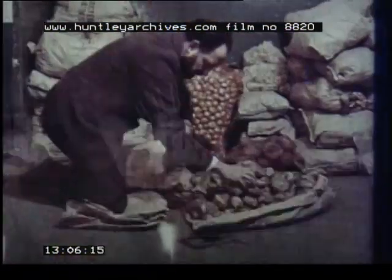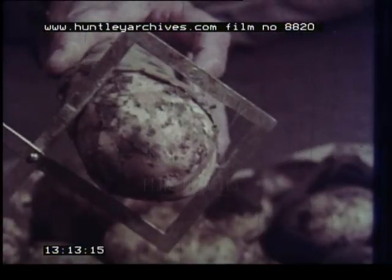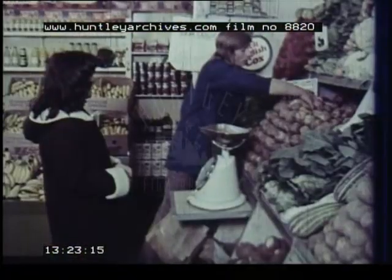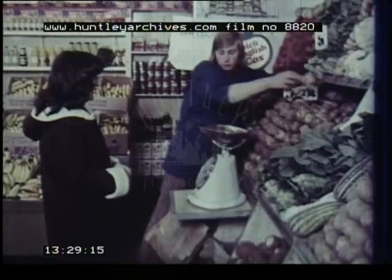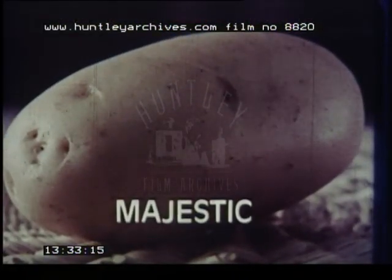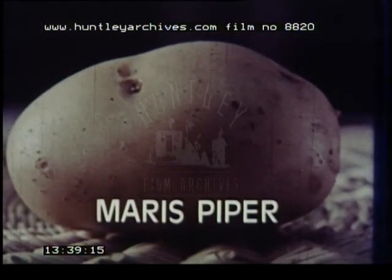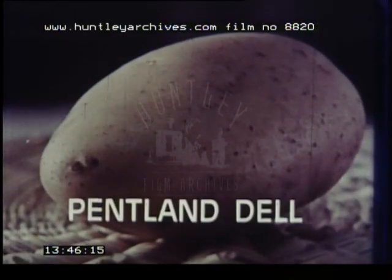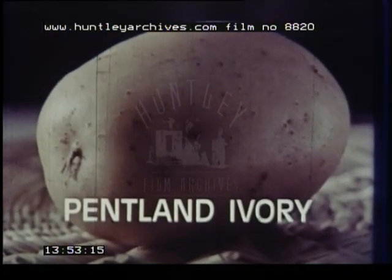In his sorting, the inspector will be looking at the size of the tubers as well as their condition. The whole system of inspection is designed to provide the consumer with a high and uniform standard of product. A uniform standard doesn't mean that potatoes are all the same — far from it. There are literally dozens of varieties, and increasingly they're being sold by name. White varieties include Majestic, the traditional white; Maris Piper, one of the earliest of the main crop varieties; Pentland Crown, now widely available in England; Pentland Dell, similar to Crown and a good baker; and Pentland Ivory, a newer variety and a good all-rounder.